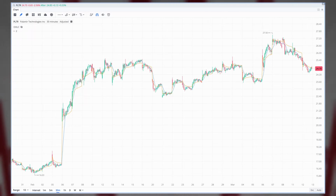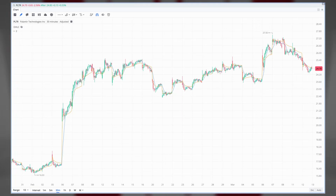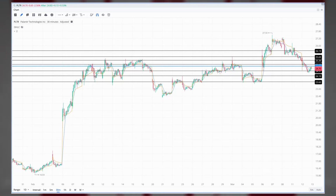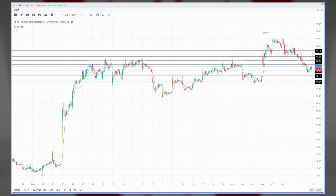Looking ahead to the trading day on Wednesday, March 13th, 2024, it's prudent to consider key price levels. If the stock price remains below $24.90, the potential for downside movement increases, whereas trading above $24.90 suggests a higher probability of an upward trajectory. According to the closing price from the previous trading session, the present pivot point for this particular stock stands at the $24.90 mark. Additionally, there is notable support observed at levels of $24.51, $24.10, and $23.60, while resistance is evident at $25.05, $25.39, $25.69, and $26.19.